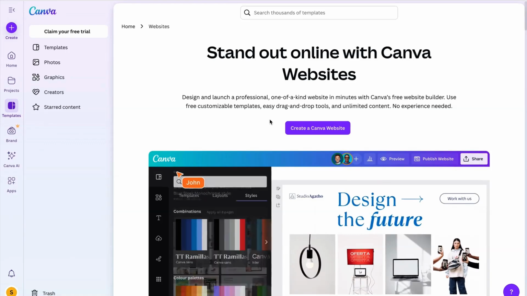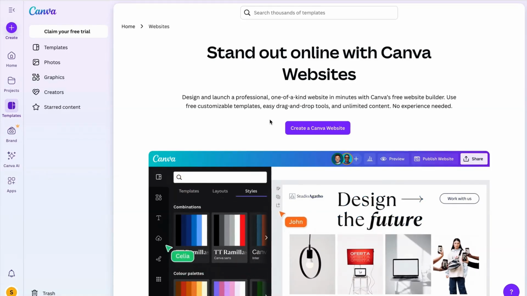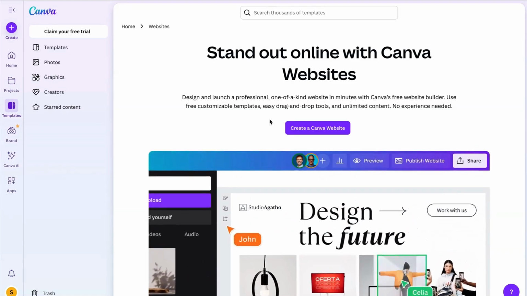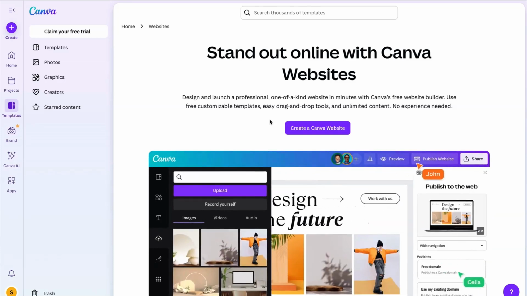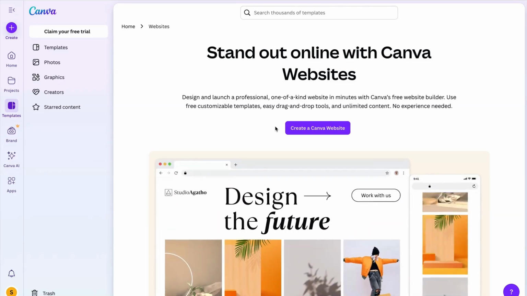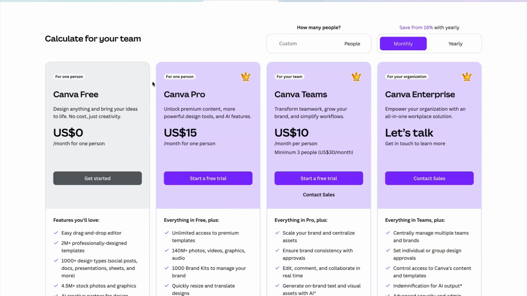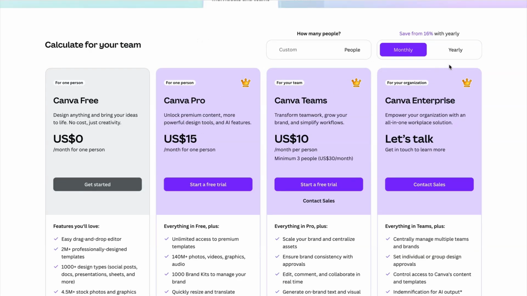So it'll be something like yoursite.my.canva.site, which is a little long-winded, but hey, it's free. And you'll also get access to a really good range of templates and features. Now, you can also unlock more, like connecting your own domain or accessing premium templates and elements by upgrading to Canva Pro, which does start around $15 a month for one person. If you have a team, you'll have to go up to Canva Teams. And just a little note, you can save 16% if you pay annually, which would put you up to $120 for the entire year for Canva Pro.